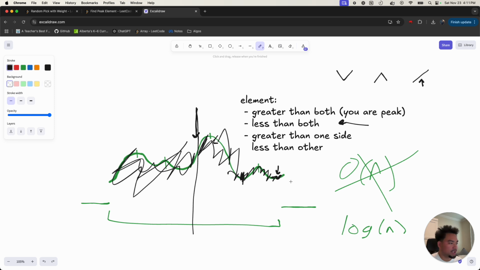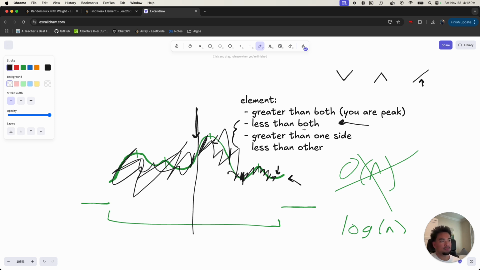And that's this right here, and this very side is actually a peak element because it's greater than negative infinity, since we say the bounds are negative infinity, and it's greater than the one on its left. So I think through a binary search we can solve this question. Hope that makes sense. That's the intuition behind it. You pretty much have three cases. You're always going to want to search on the greater side. If you hit any of these two cases, you're always going to want to search on the side where you know for sure there's a greater element.